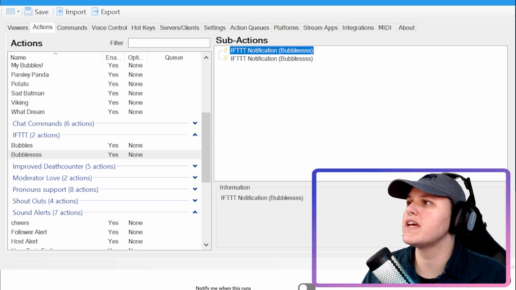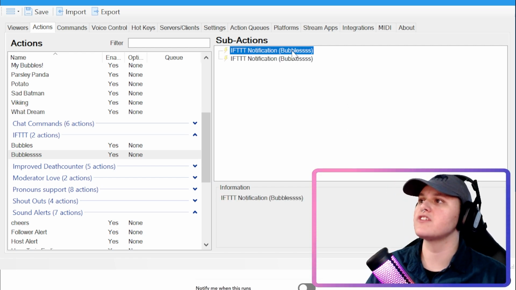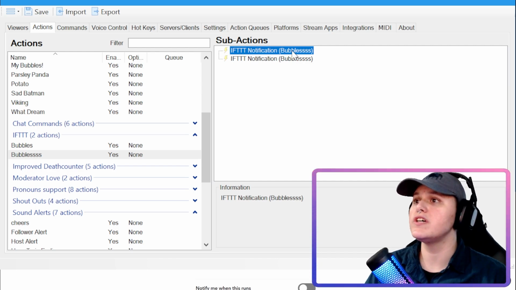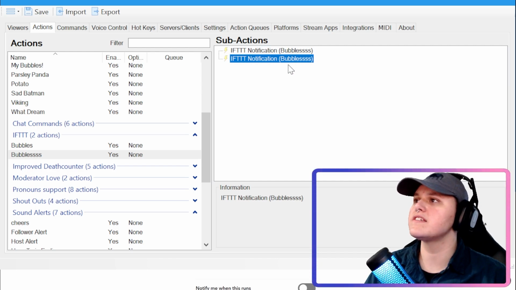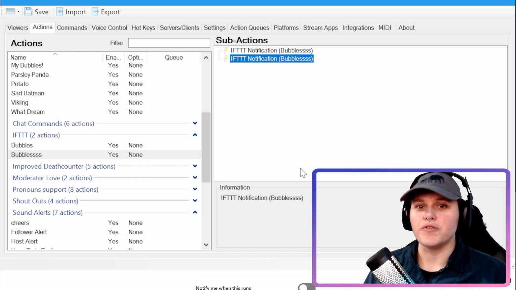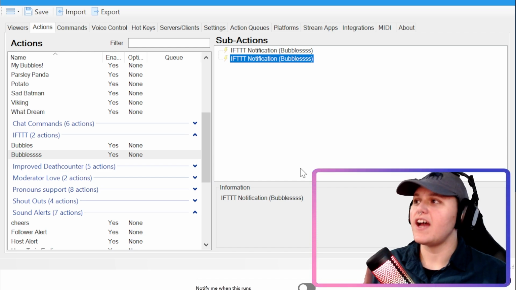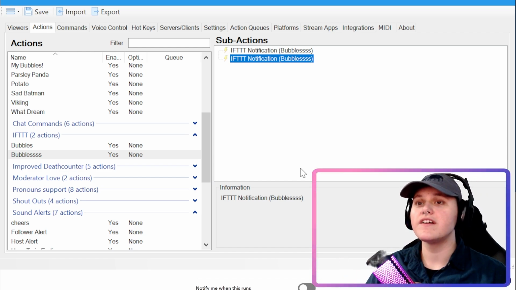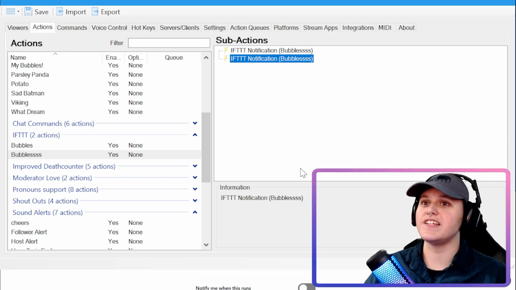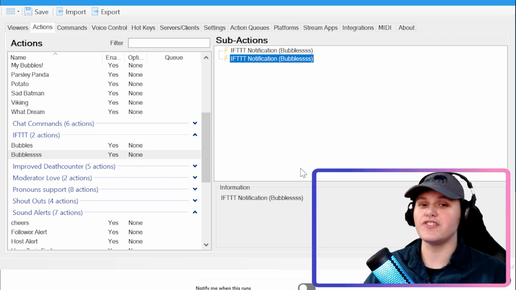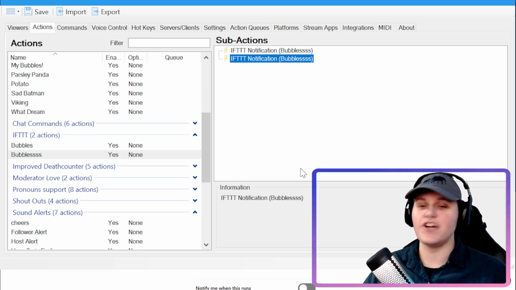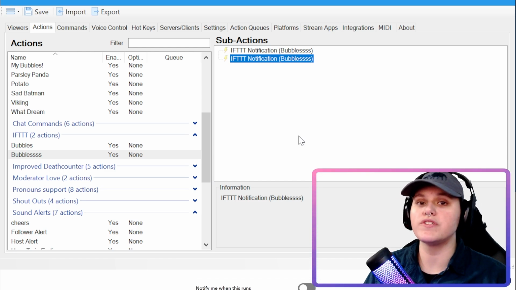Make it easy on yourself. You can just go ahead and duplicate that action right there, because this will toggle the action. So this in theory should turn it on, and this here will turn it off. However, if we were to use this action as is, it'll just turn it on, turn it off. And we don't want that. So now we'll set up a delay.